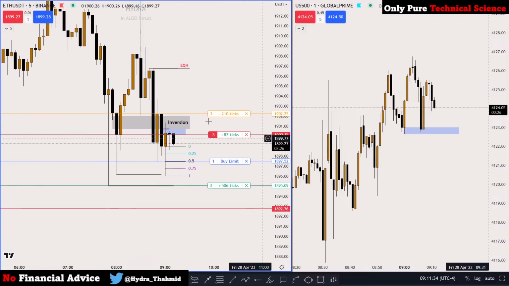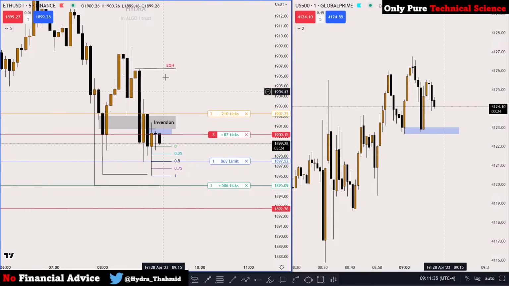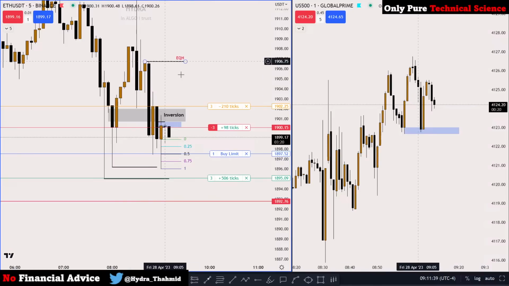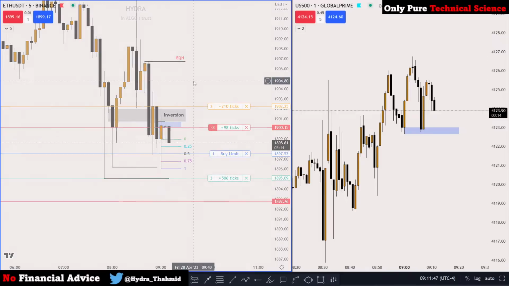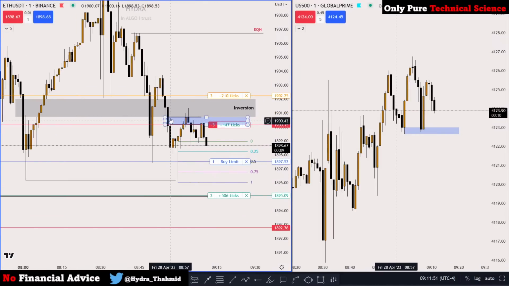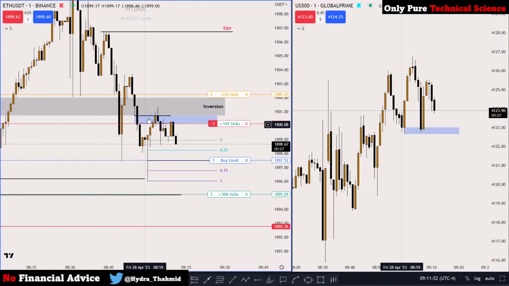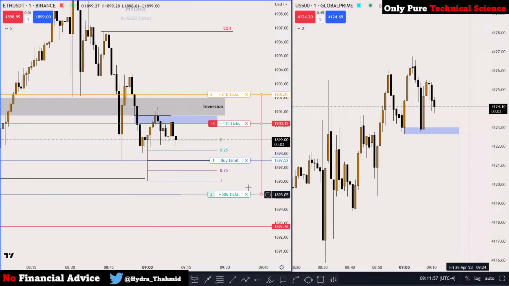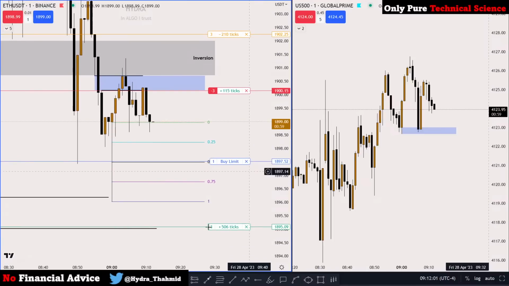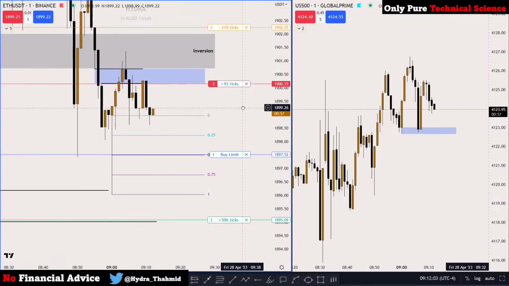So what do you see here? When I was watching, I was expecting a run on this equal high, right? But did price run on this equal high? No, it was getting rejected from this inversion here. That's the reason I told you guys that when price closes the candle's body below here, I want to see price dropping to this here. That's the draw on liquidity, if you guys remember.